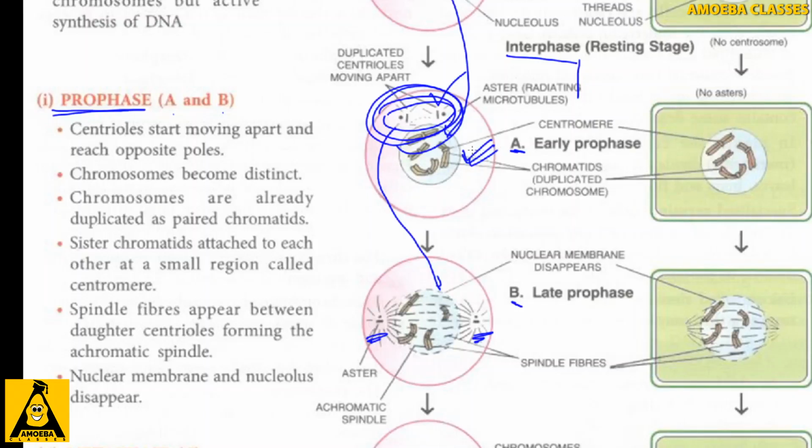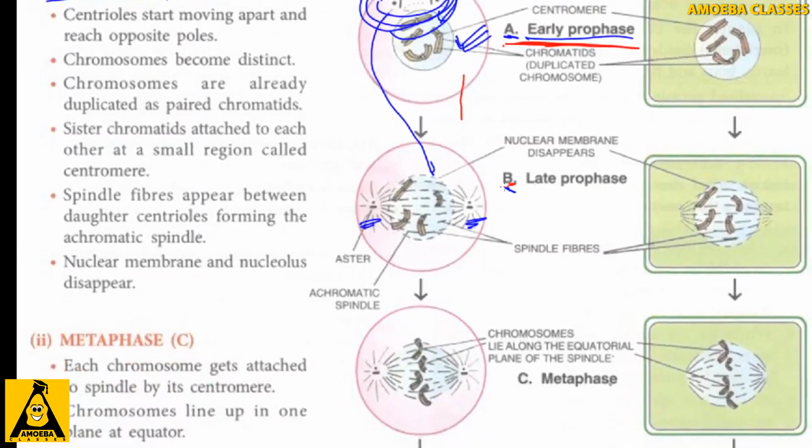So we'll see over here in the early prophase, the centrioles, the centrosome, have started to move in opposite directions, and in the late prophase they have moved to opposite poles, and these are the 4 chromosomes, scattered. In the same way here it is scattered. See, the centriole or the centrosome helps in the formation of the spindle fiber. The spindle fibers that move towards the opposite centriole are called the achromatic spindle fibers.